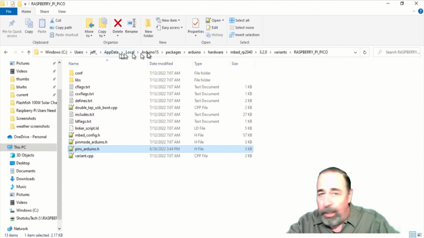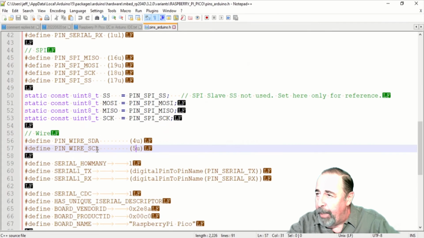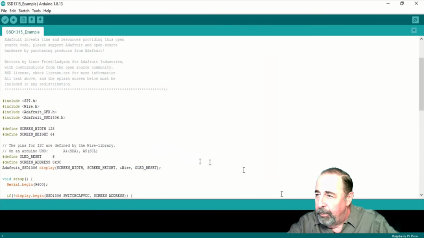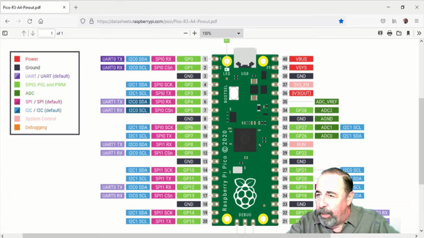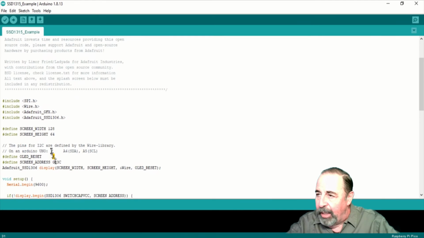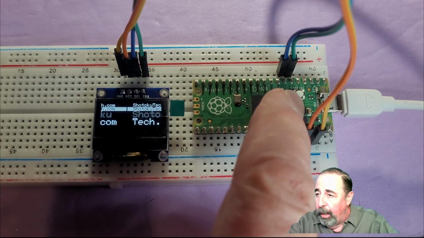Now on the other PC that wasn't working because it had the store version, I uninstalled all of the Arduino IDE instances from it and installed fresh. And here you see that path is established like we expected. And the latest version of the Mbed RP2040 3.2.0 is here. Pins.h, the default's 4, 5. I want to make that work. But I decide that I have to change this OLED reset pin to 6 because it was set to 4, which conflicts with GPIO4 here. And I set it to 6, which isn't being used. And we compile the sketch, and now it's working, compiling on the other computer.